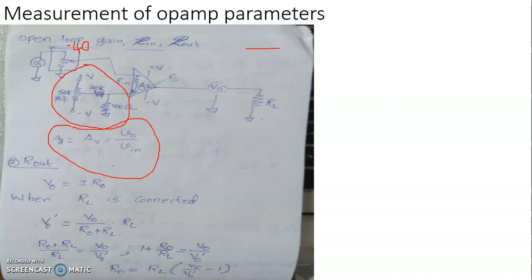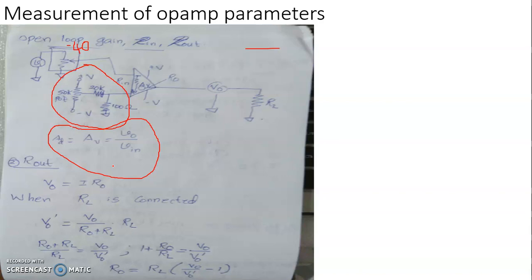The only thing that we have to take care of here is that the gain is simply large, of the order of 10⁴. So even if a very minute signal is being applied, there is a strong possibility that the output will be switching into saturation, and that may lead to unfaithful amplification. In an unfaithful amplification, the gain evaluation is erroneous. So we must modify the experimental arrangement such that there is no question of input offset voltage that may also be amplified along with the signal to produce a saturation in the output.